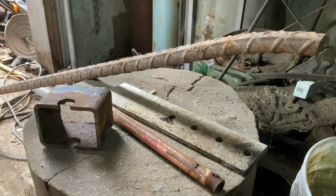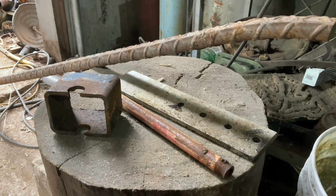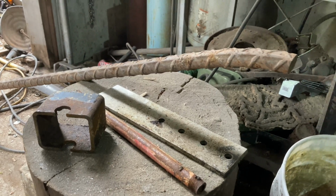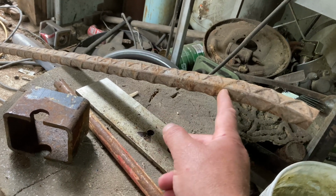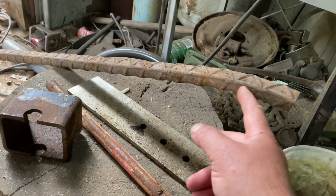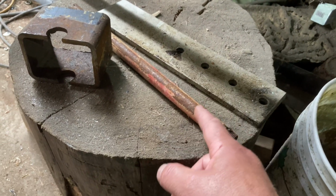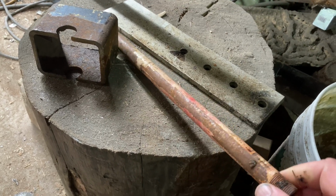I dug around in our piles of ground obtainium, and this is what I've come up with for a brake. Looks like a brake donut. Well, not quite yet, but it will in a minute. I'm gonna take this chunk of rebar, cut a piece off of it, machine it down for our pivot bolt point, whatever the hell you want to call it. This will be the piece that slides over the top. That's an old jack handle.